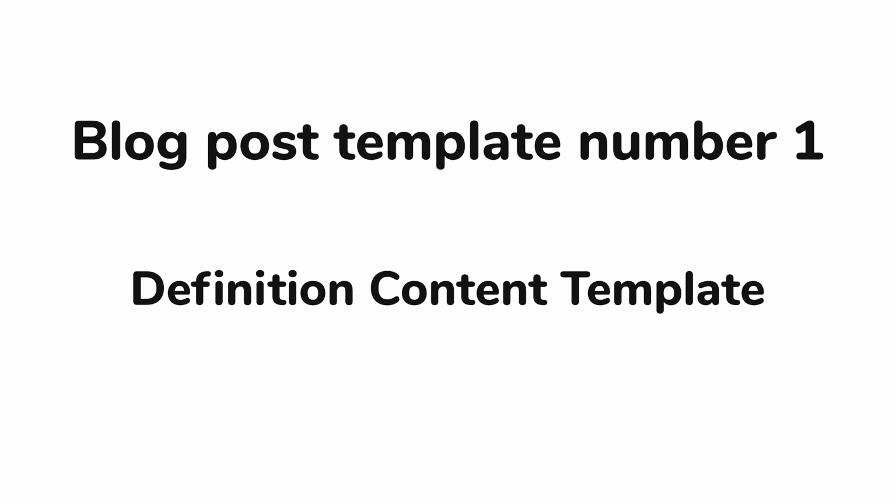And the first blog post template that we'll see is called definition post. These are articles that explain and describe words that are connected to your topic. To make your definition post better, you will need these parts. A simple and helpful title, such as the examples that are appearing on the screen right now. For example, what is SEO and why it matters? Remember to keep your title simple and informative and use words that your target audience will understand.